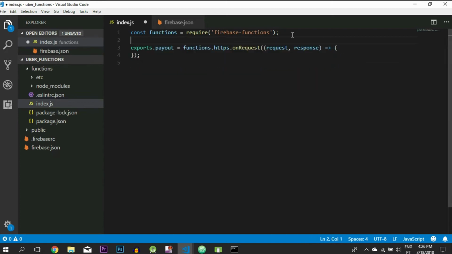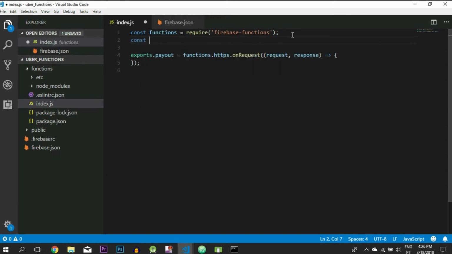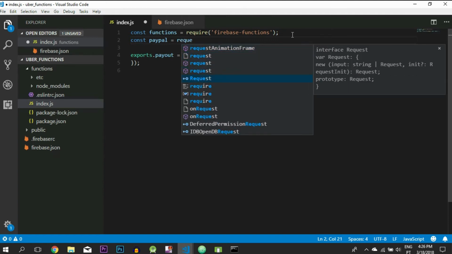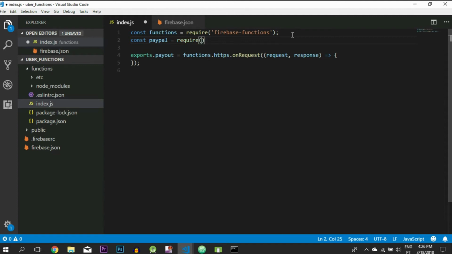Now we'll need a bunch of variables, which I'm going to start calling right now. The first one is paypal equals require paypal-rest-sdk.